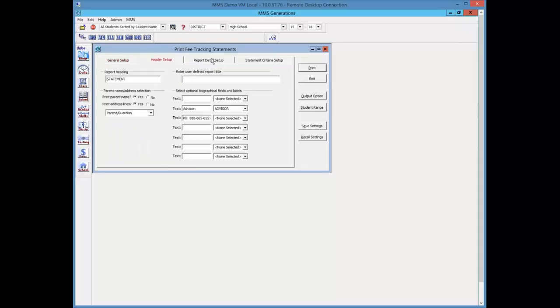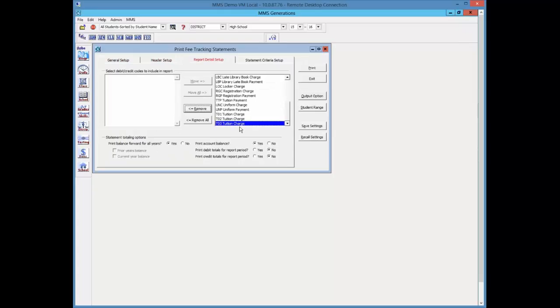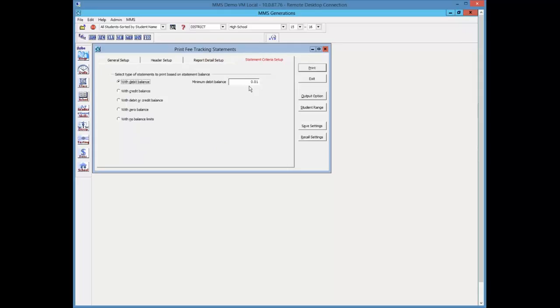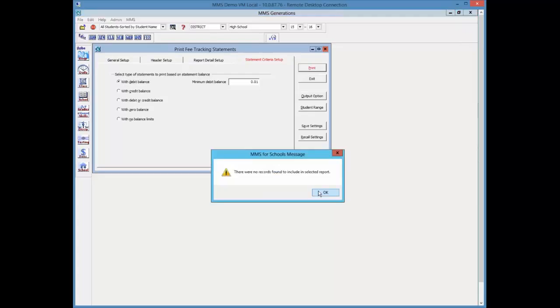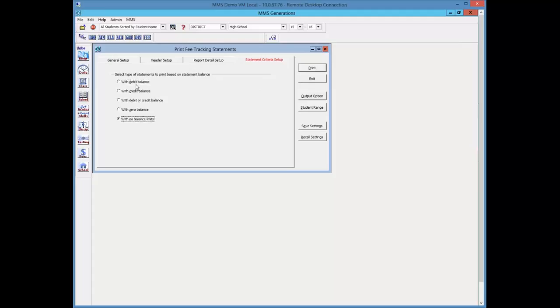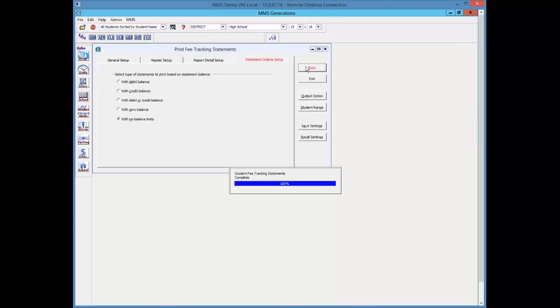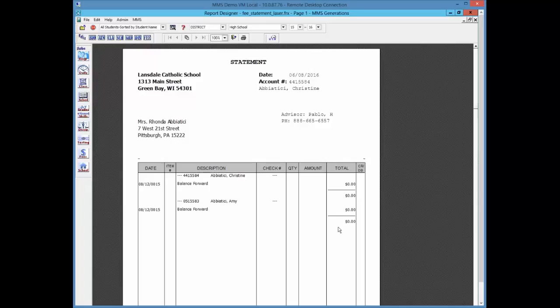You can set up a header. You can see all of the codes or do specifics. You can opt for balances. You can set up balances. So I'm only doing students with a debit balance, but I can do those with no limits. So nobody here had any with a zero balance or with a penny balance. If I go back and print with no limit, I'm going to be able to see the information that's here. So they didn't have anything in this area, but if they did, I'd be able to see it. The statements are set up so that with bookmarks you can fold them so they go into a double window envelope.